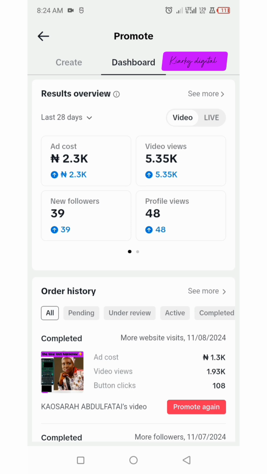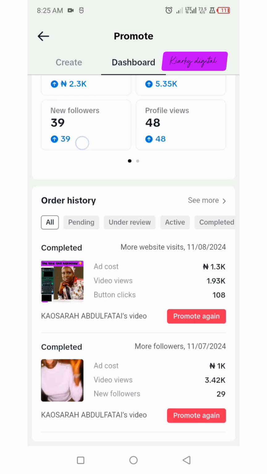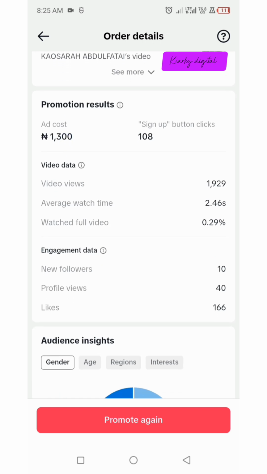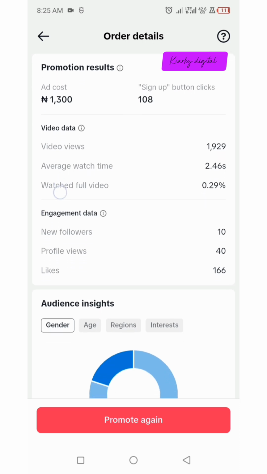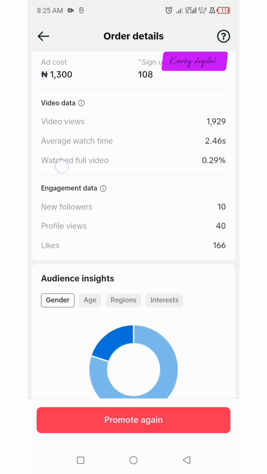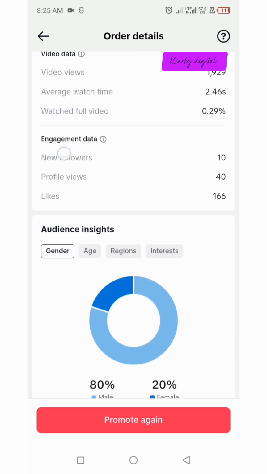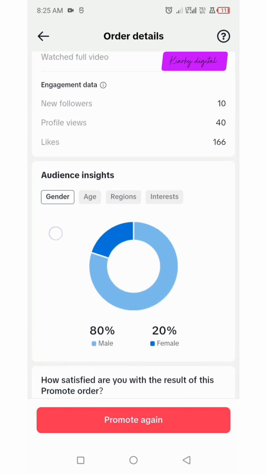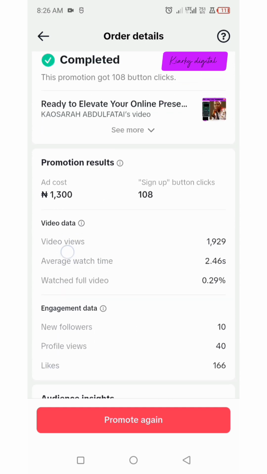Now, at the end of the day, you can see the ad review analysis. So now let's click on the one we used for sales profile visits. We also used 1,000 for it, and we can see we have video views of 19. And I think from the analytics we saw when running the ads, it says 64 to 300 clicks, I think. Yeah, so now from that you can say that it did well. Even got 10 new followers, 40 profile visits, 166 likes, and I also got close to 100 contact clicks. Can you see 108 clicks?